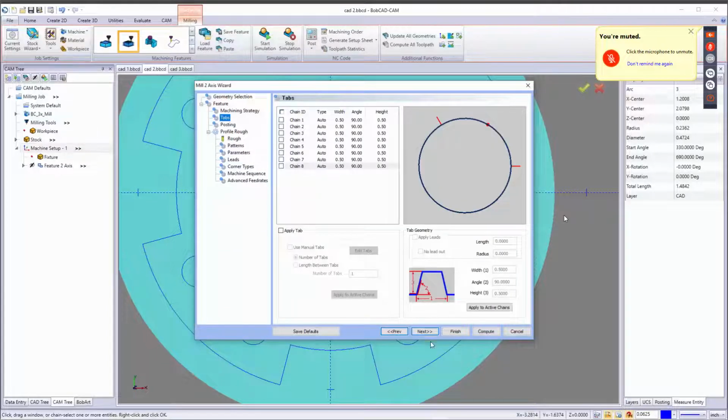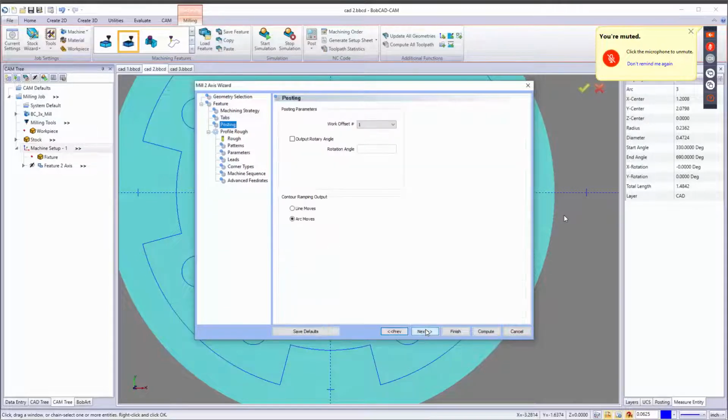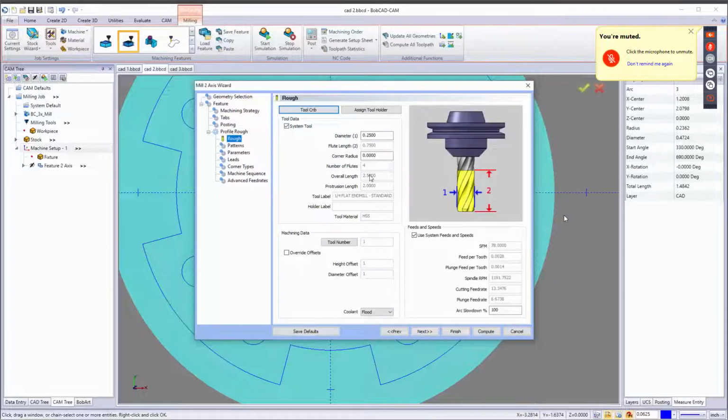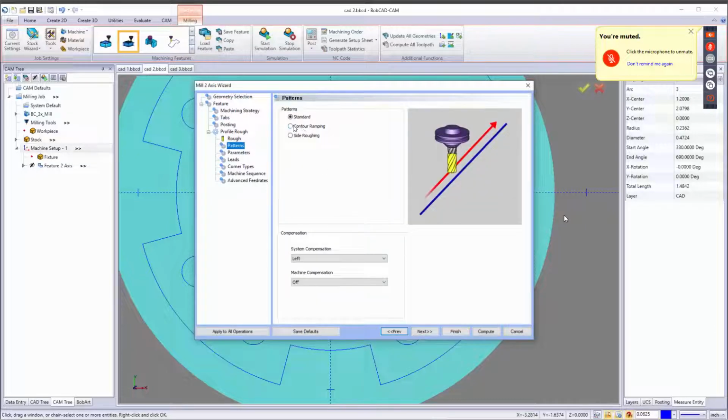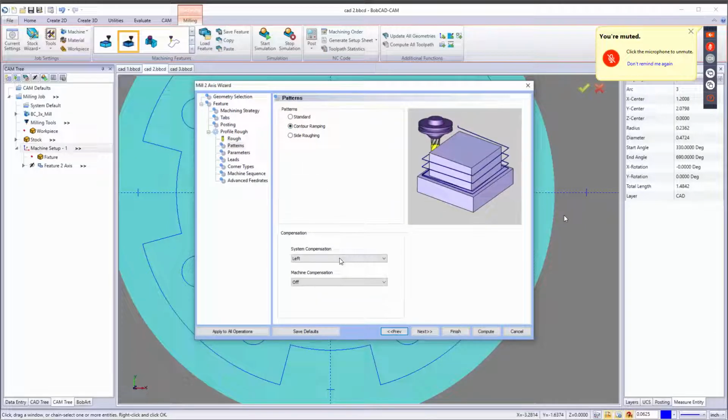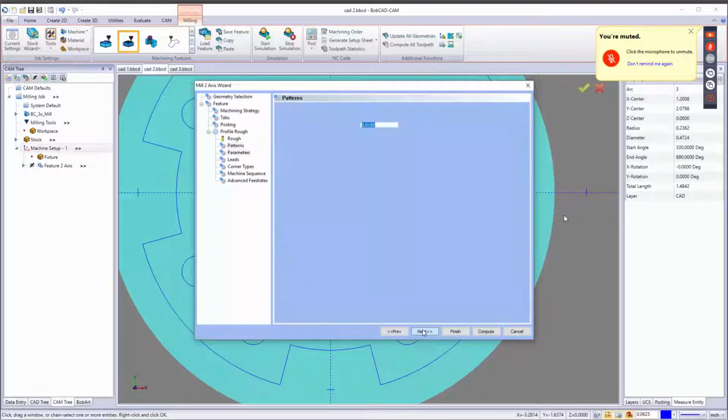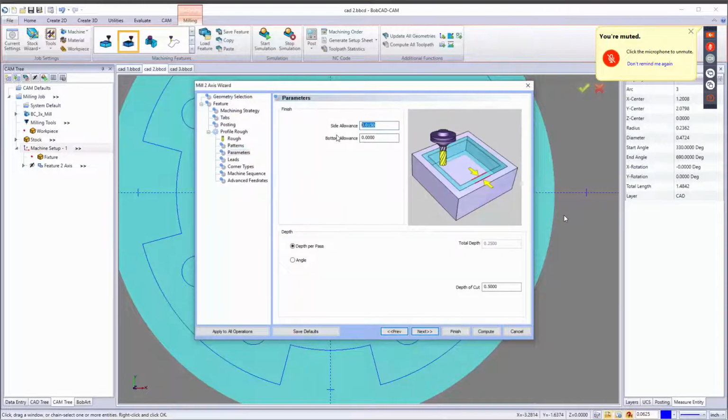Again, not worried about the tabs. Posting should be good. Let's use a 1/4 inch tool here. And this time, let's use contour ramping. Everything else is good. Not worried about G41, G42. I'm going to make that 0 because we're going to go right to finish on there.